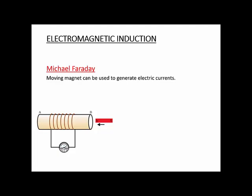Now, look what happens. Here, we have not connected the solenoid to any electrical circuit. No current is flowing through the circuit. And what we do is, we try and bring a bar magnet close to this solenoid. When we bring the bar magnet close to the solenoid, suddenly we see some deflection in this galvanometer. The galvanometer either shifts to right or left, which shows that there is some current induced in this solenoid. So, what is the reason for this current to be induced in this solenoid? Probably the bar magnet. The bar magnet is only responsible for inducing this current in the solenoid.